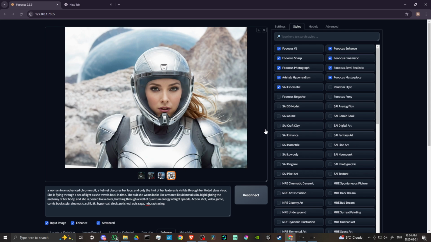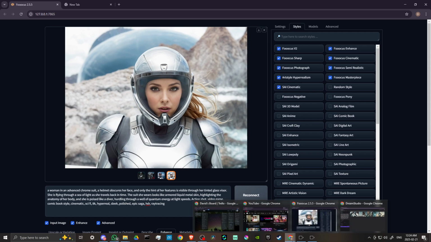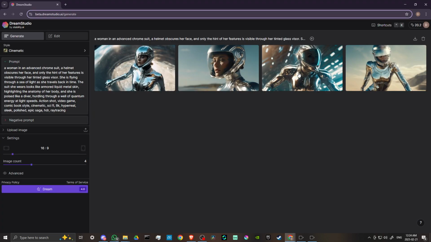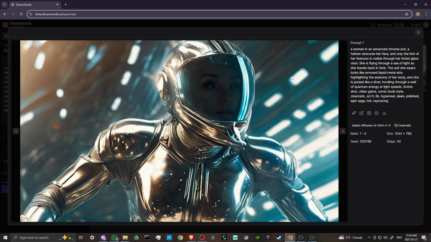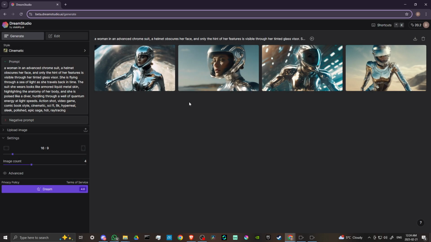But all of that takes time. So sometimes it's nice to have something that gets it right on the first time. And in this case, I'm definitely liking the results here with Dream Studio. This one here is my favorite of all of them. Just with the prompts there that we used.